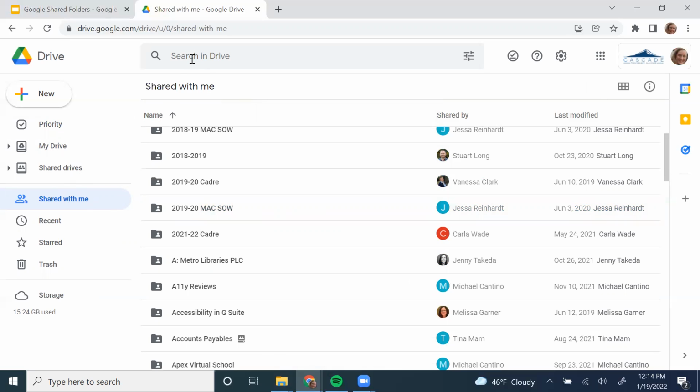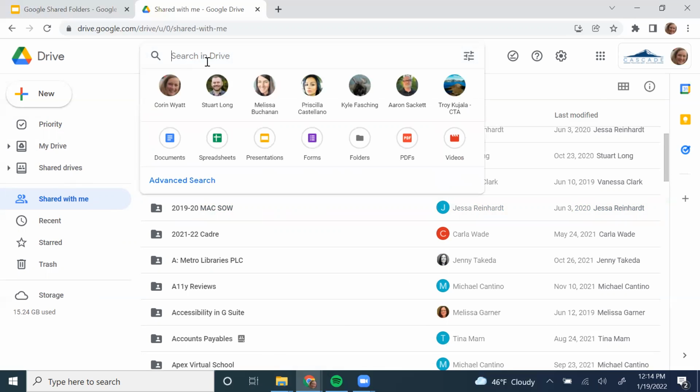So when you search up here at the top, when you search in Drive, there are things that are included here and things that are outside of. So this searches the My Drive and the shared with me, but it doesn't search a shared drive. So that is something to be aware of. Also, when you create a shared folder and then you nest folders inside of that shared folder, oftentimes it's harder for Google to find the content in those nested folders. I don't know why that's true, but I have found it multiple times to be true.